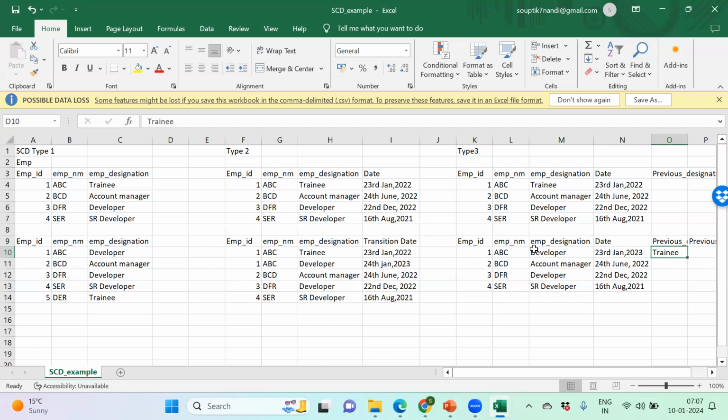Maybe the question may arise in interviews. This is a very important topic. What is SCD type 1, type 2, type 3? They can ask you questions, and they can ask how to implement this kind of thing in data warehouses. So you can also go through the same topic on the web.